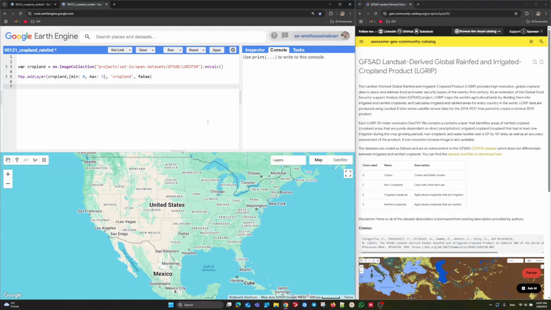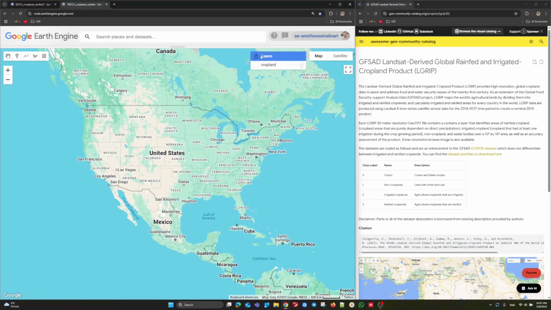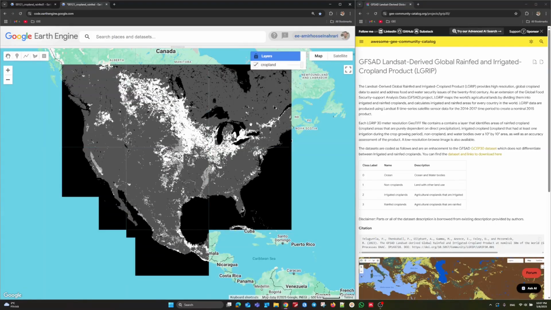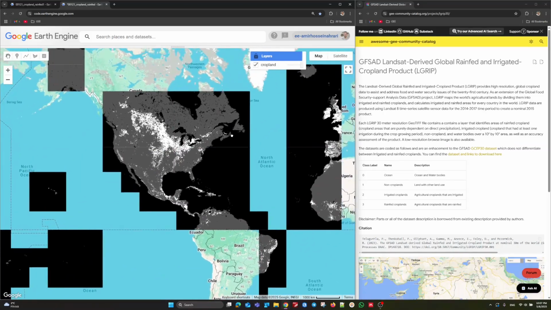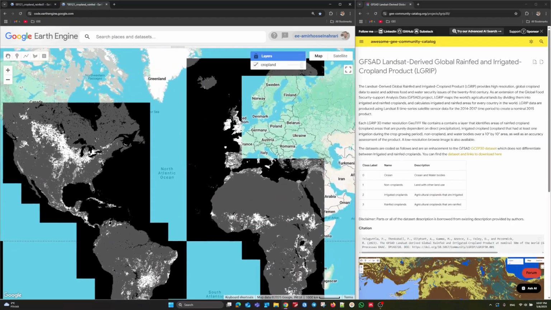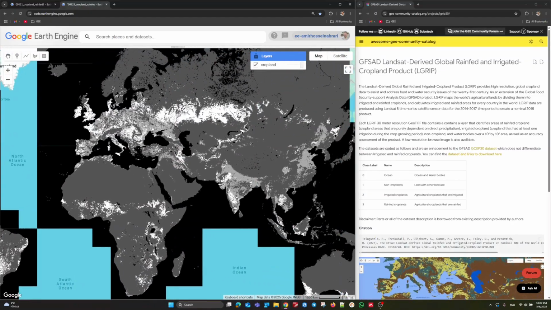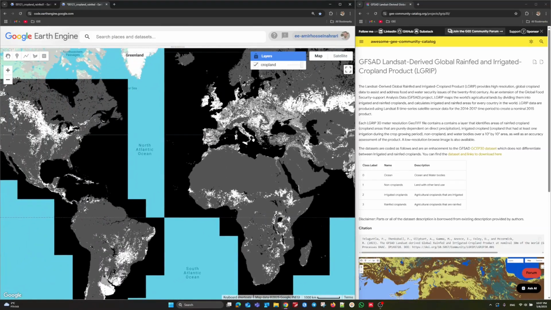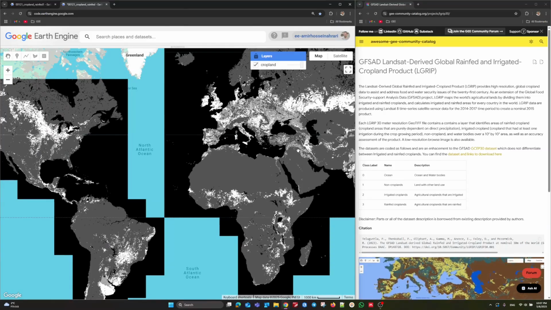Let's run the code. Once you run the code, after a few moments, go to the layers, and cropland is available. This product is available at global scale, and you can use this information for your own region of interest. This is really incredible. You can do a lot of research on different agricultural areas, whether rain-fed or irrigated croplands.